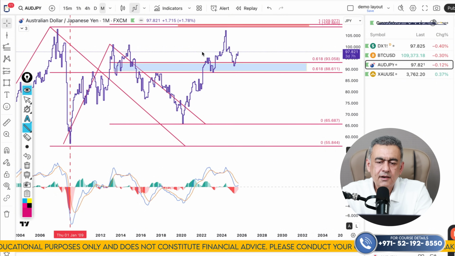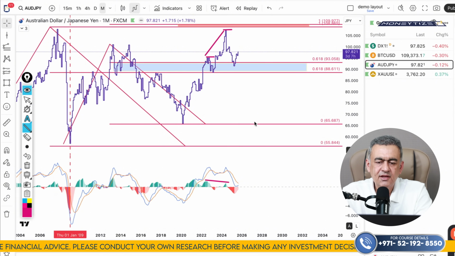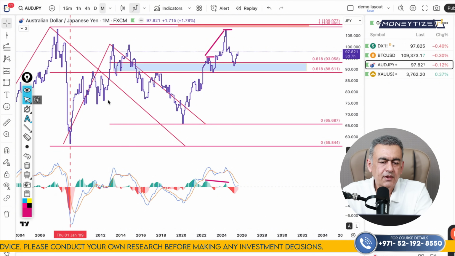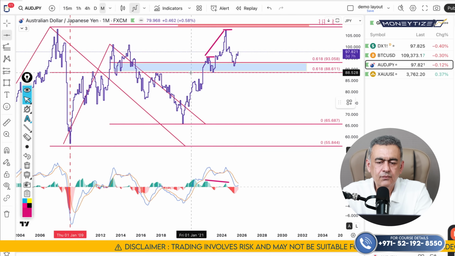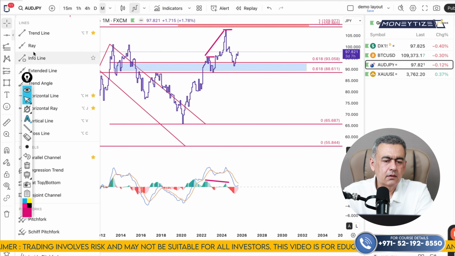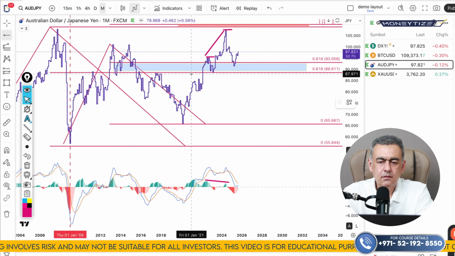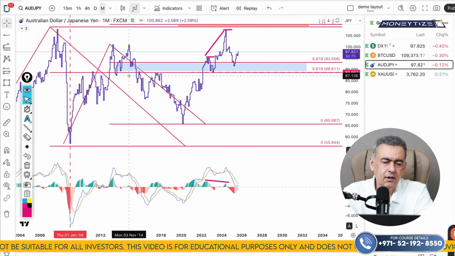Now I can identify in this upward move loss of momentum with higher high pattern and MACD histogram bearish divergence. Now due to bearish divergence, I need to mark here the breakout structure level. Done. Let me change the line here. So I'll pick my horizontal ray, and breakout structure is here at 88.61, which is not yet done.